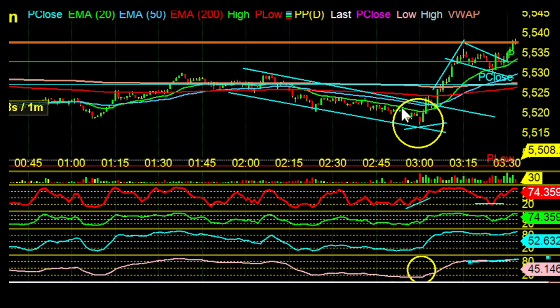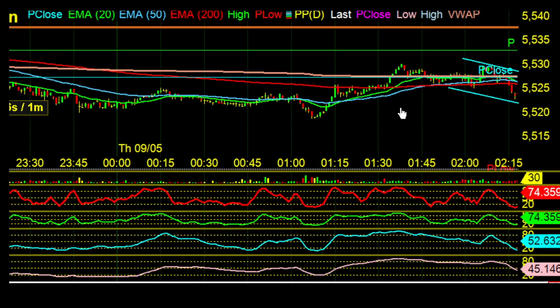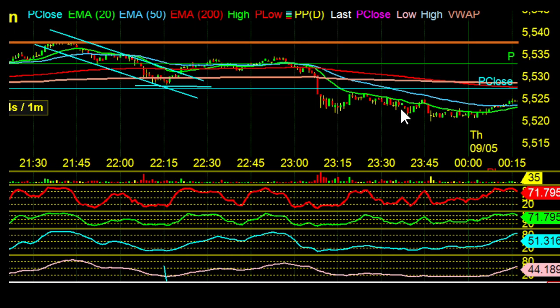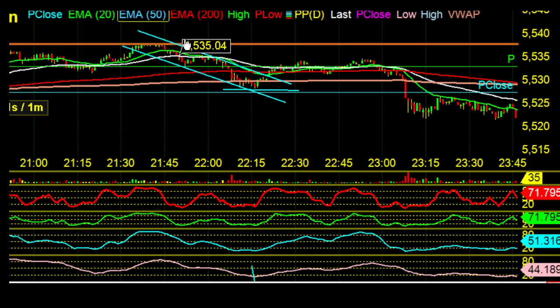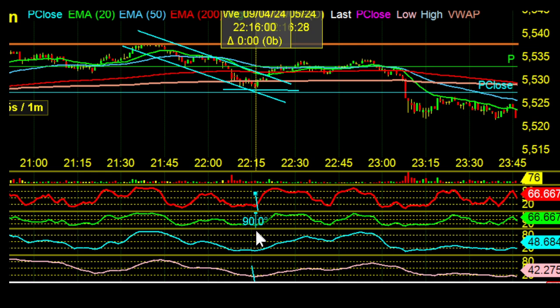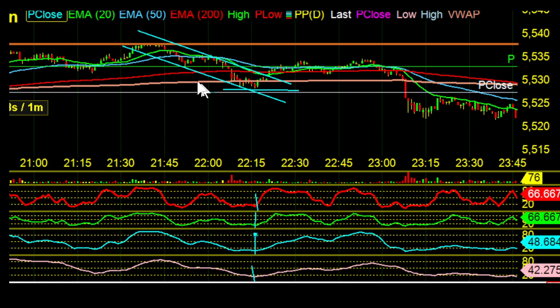So these are just things that are defined, and that's all you have to wait for. Wait for a channel to start setting up, and then wait for a quad rotation channel line. That's your best opportunity. Make sure you're on a lower channel line to take those trades. And if that happens to be a divergence down there, that's even better. Take that with the ES trade.